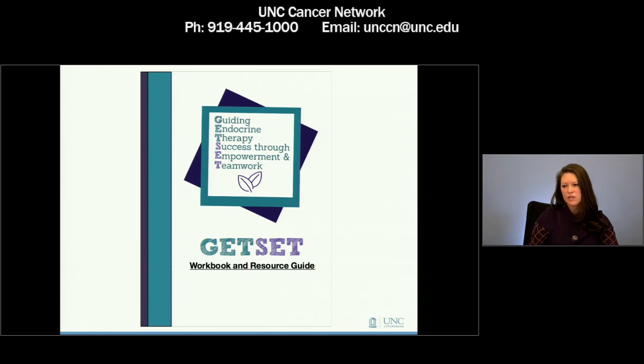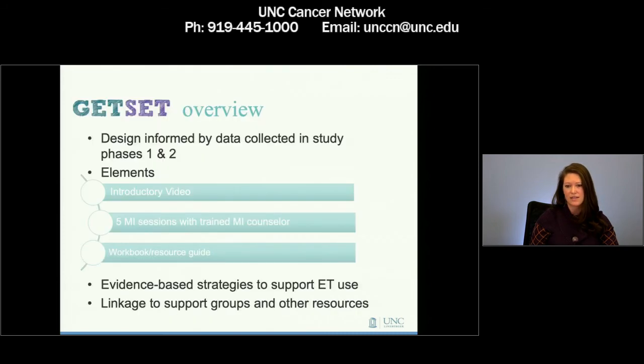So one of the things that we're doing now is testing an intervention that we call Get Set, and this intervention is really focused on the adherence behavior to endocrine therapy specifically. We've spent about 2 years designing and delivering this intervention in the UNC healthcare system, and we're in the process now of hopefully scaling that up to other practices in the next couple of years. And so what this intervention entails is several elements, including an introductory video for patients that talks about the importance of endocrine therapy and what it means in terms of risk of recurrence.